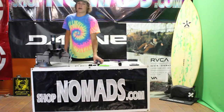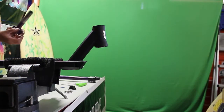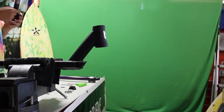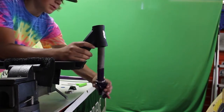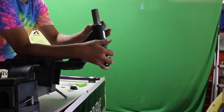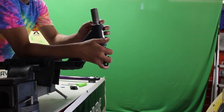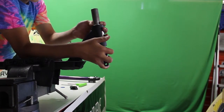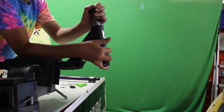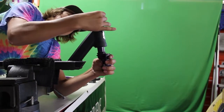So how you install ICS is you take your forks with your crown race, which are part of your headset, and then you take your bottom bearing, slide it on, slide it up through your deck, take your top bearing, slide it in, your headset little ring, get that inside the bearing, then you take your headset top cap and you get that on.